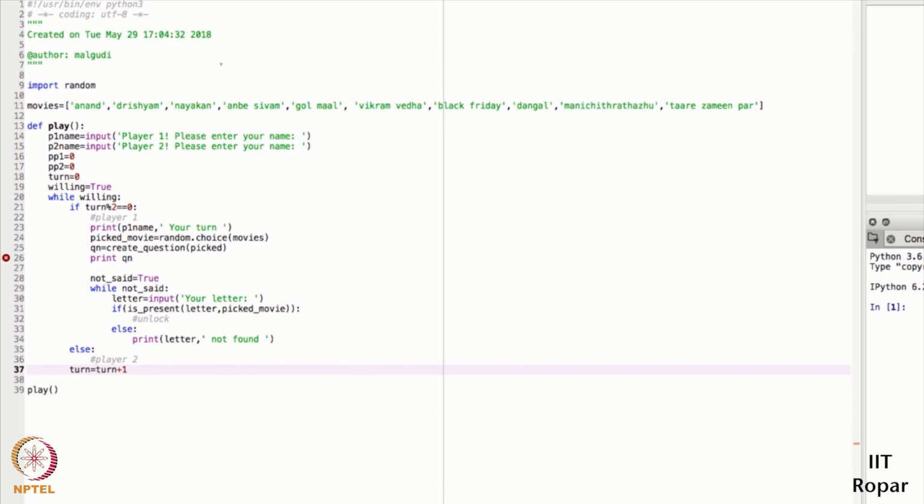For example, if Tare Zameen Par is the movie that has been picked, and the user wants to know if the letter U is present in the movie name, the letter U is not present here, so I would say U not found. In case he types letter A, A is present twice here, once here, once here.